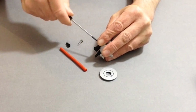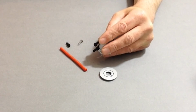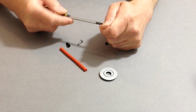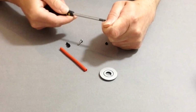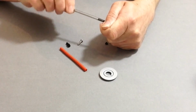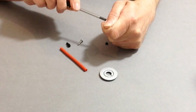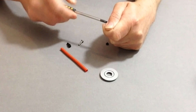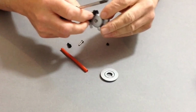And then threading it as we did before, and then once you've done that we need a tougher screwdriver and screwing it backwards and forwards so that it threads the metal, and then screw that all the way until that stops, and once that stops that should still move, which it does.